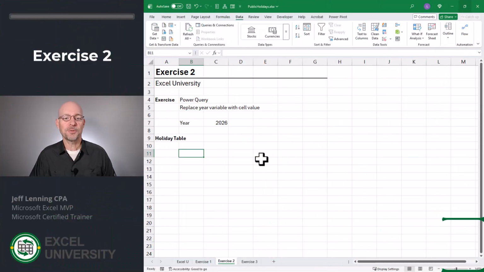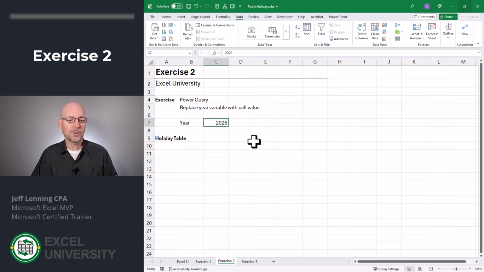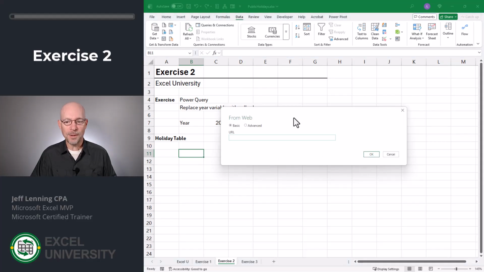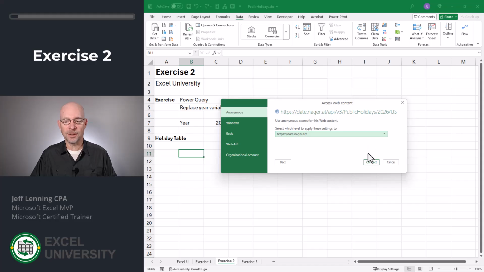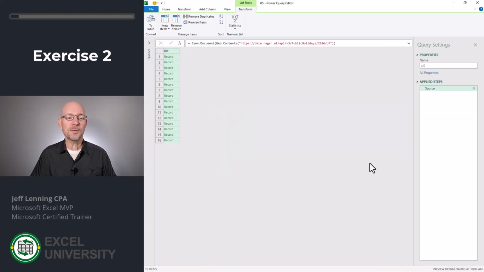We'll take two passes with Power Query. First, we'll just hard code the year, and second, we'll come back and we'll let the user type the year into the cell. So let's start with the first pass. We go to Data, and under Get & Transform Data, we click From Web. In the resulting From Web dialog, we just paste in the URL. And again, for this first pass, we're going to leave this year hard-coded. And then we'll click OK. In the resulting dialog, we click Connect. Okay, this opens the Power Query editor.